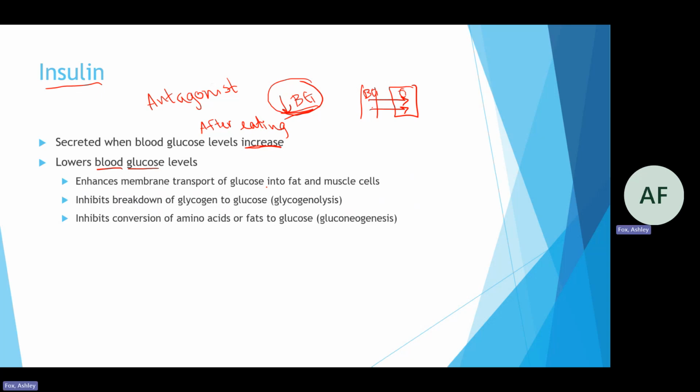So insulin is going to increase the transport. You need it to transport into muscle cells. And it enhances it. I'm not saying that glucose can't go inside the cells normally, but it's going to increase the transport. So instead of just a couple of times, it's going to go a whole host of times. It's going to make it more.